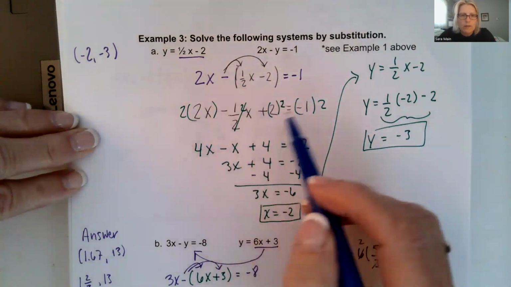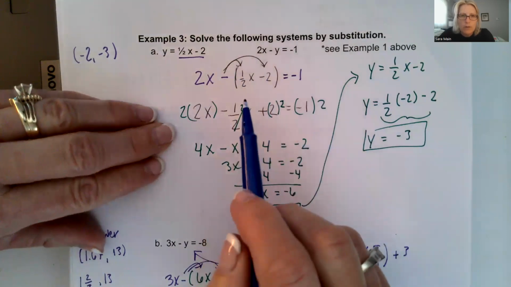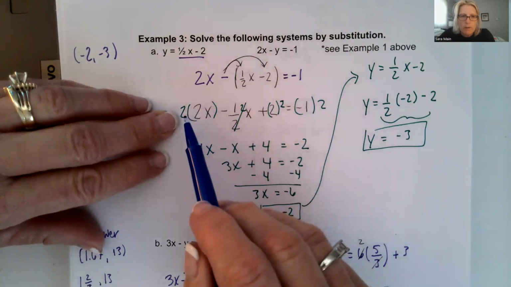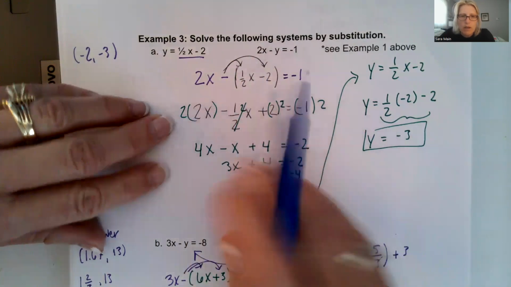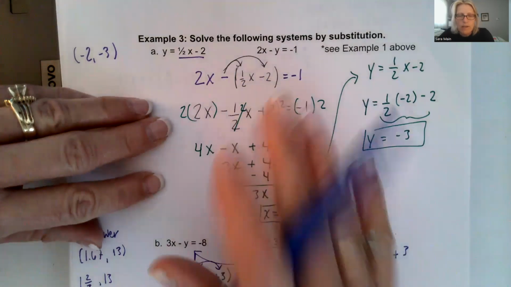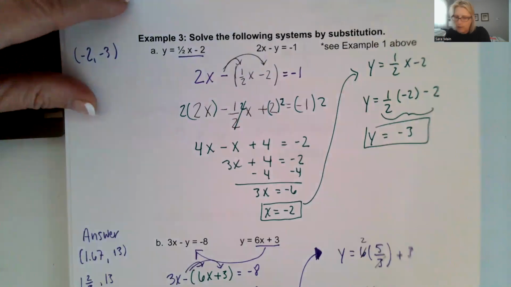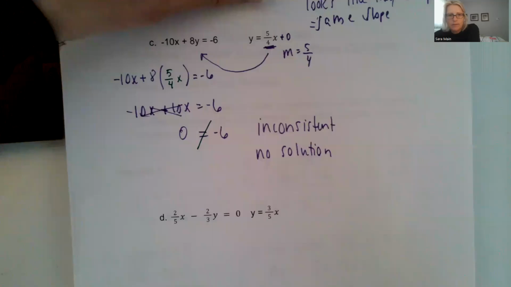When I do that, I decided to multiply through by 2 to eliminate my fraction. That's why we multiplied by 2 here, by 2 here, by 2 here, and by 2 here. Eliminating fractions was something we decided at the beginning of the semester would make our equation solving much simpler. So let's look at an extra problem here, letter D.